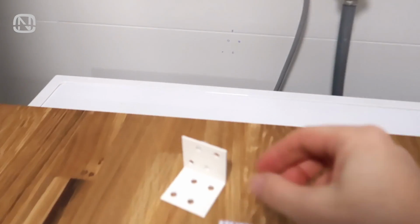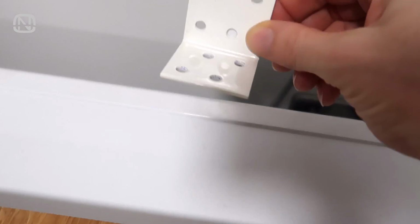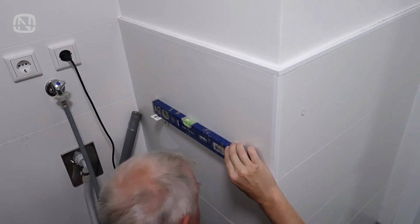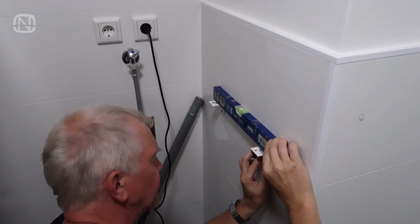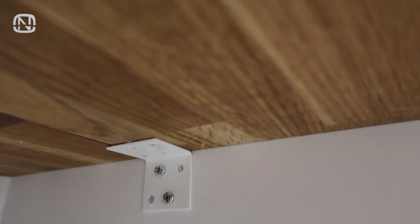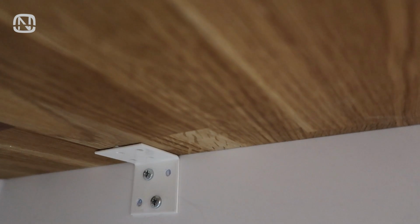I would really like to install everything myself, but I am not good at it. Fortunately, my dad was visiting us at that time and in just a couple of hours he assembled all the shelves and countertops for me. First of all, he attached the countertop. He used metal corner brackets from a hardware store for this.